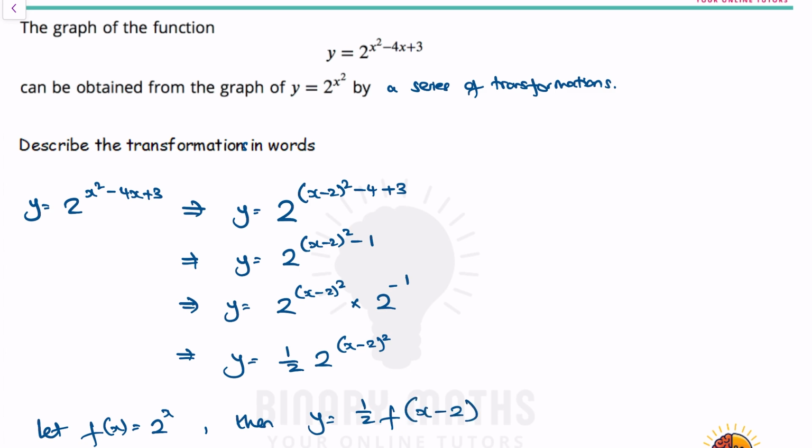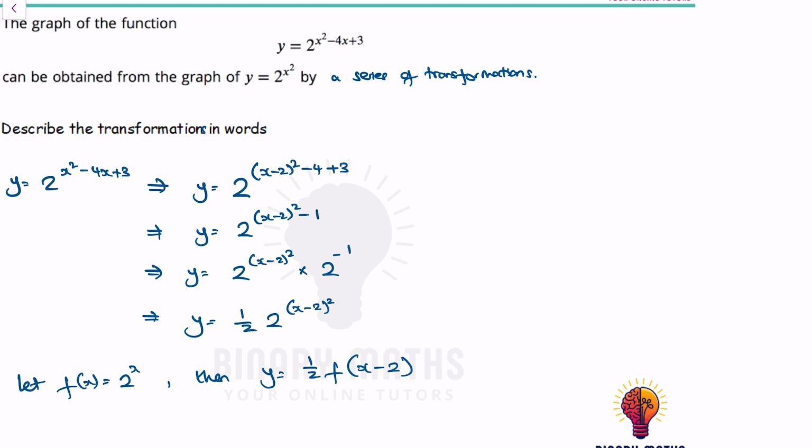Okay, so that is what it is. Now, half is, in CBAD, equal to a. This is just a, because it's just in front of f. There's the invisible one for f of x, which is b. We don't care about that. And minus 2 is c. Okay, so CBAD tells us c first.